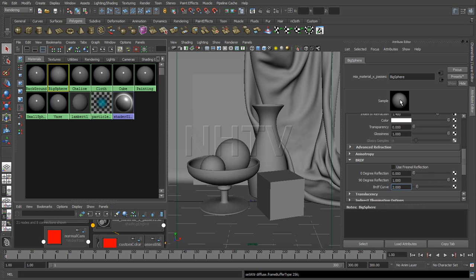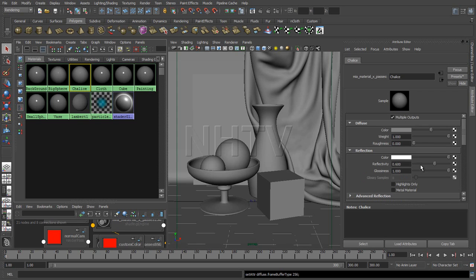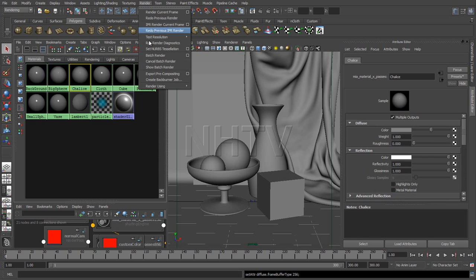In the middle there's not a lot of reflection, towards the edges there's a lot of reflection. Let's do the same for the chalice as well. I think it might be useful to see it over here again. So again, set this to 2, 0 and the reflectivity to 1. And let's re-render the whole thing. Batch render.